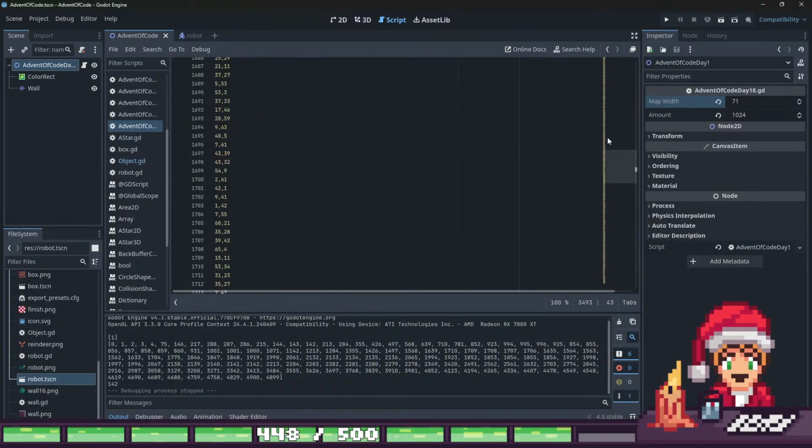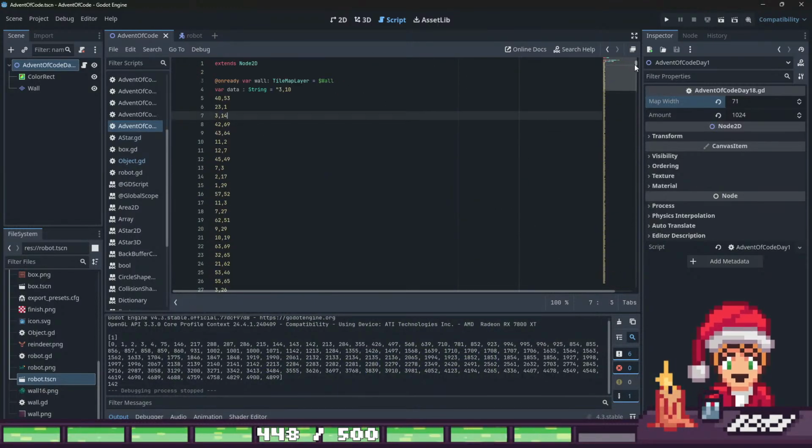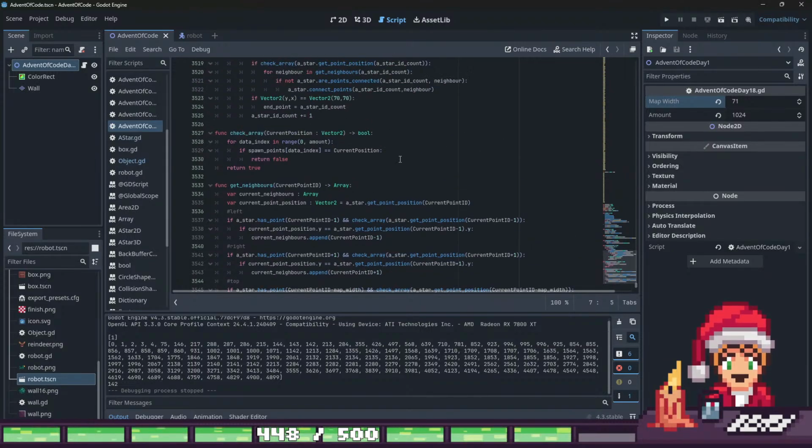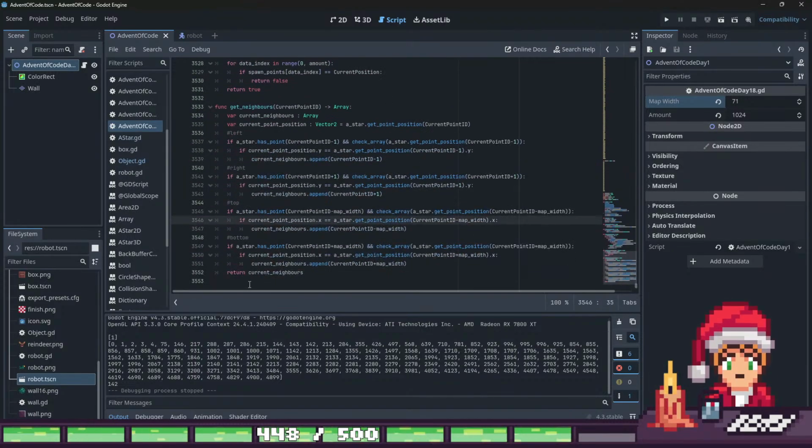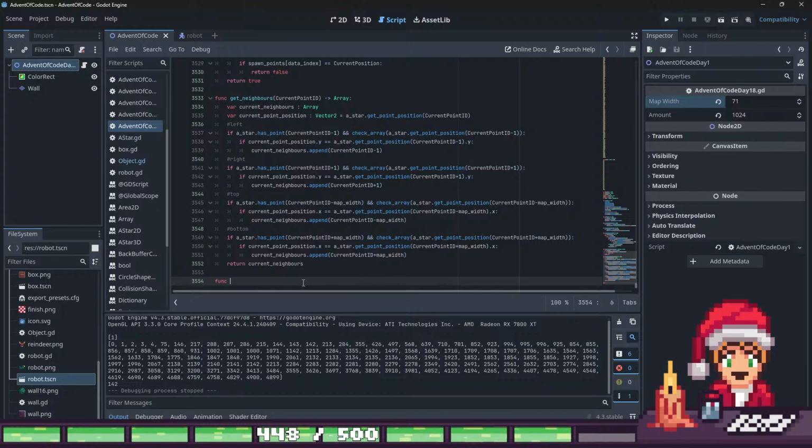Okay, do you know what? Just make the robot walk now this position, this way. Walk way.